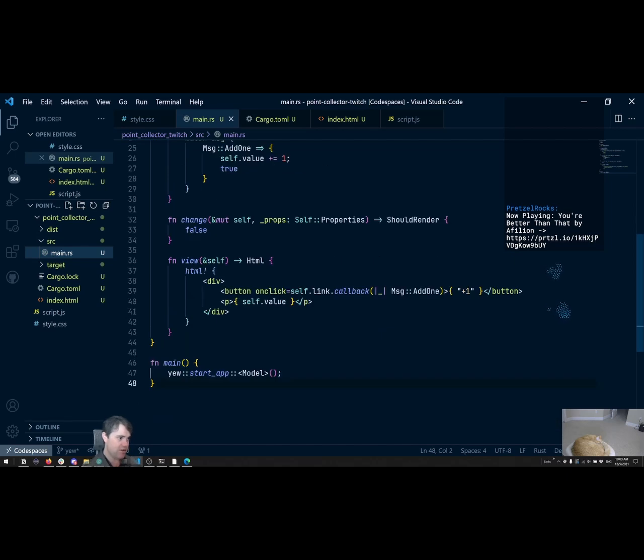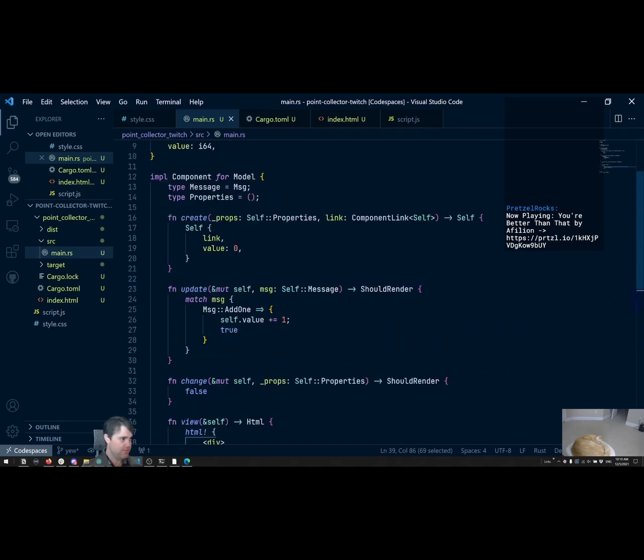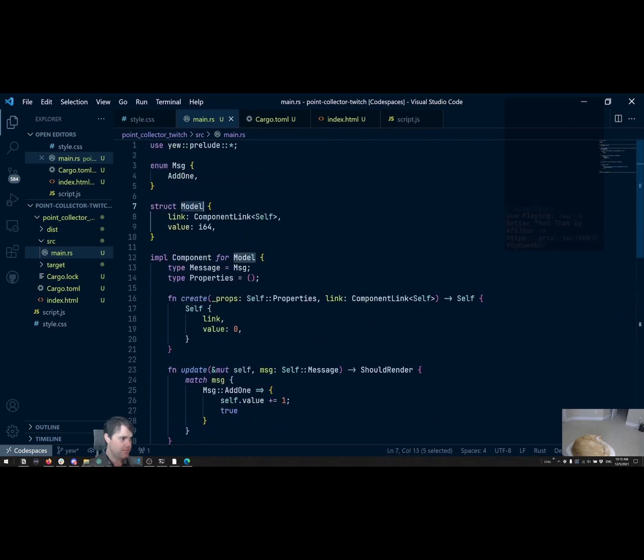So where is that going to be? Okay, so here we have this view, which creates this HTML that puts this button. Okay. Component from model. Then component itself. Okay, so struct model.